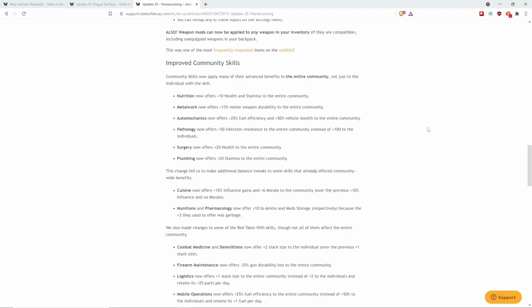Improved community skills. Community skills now apply many of their advanced benefits to the entire community, not just to individuals with the skill. Nutrition now offers 10 health and stamina to the entire community. Metalwork now offers 15% melee weapon durability to the entire community. Auto mechanics now offers 25% fuel efficiency and 50% vehicle stealth to the entire community. That's actually insanely good, especially on higher difficulties. The 50% vehicle stealth actually makes a pretty good difference.